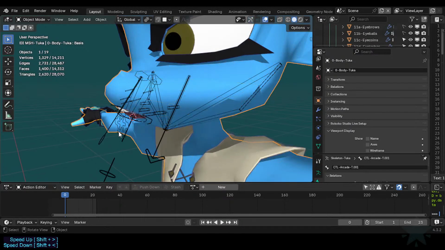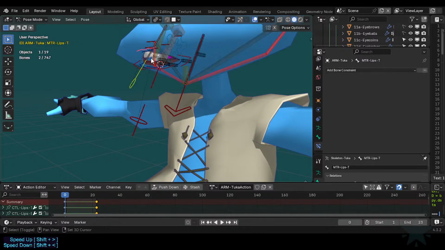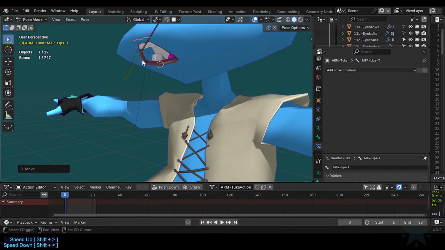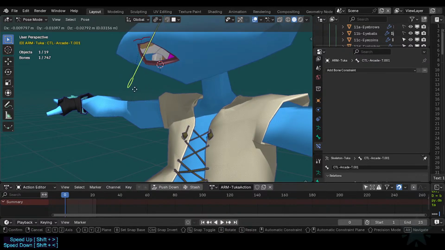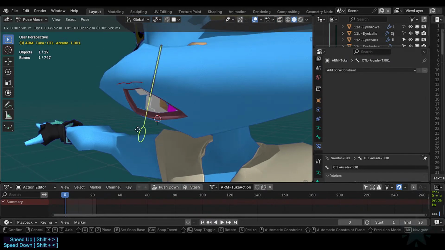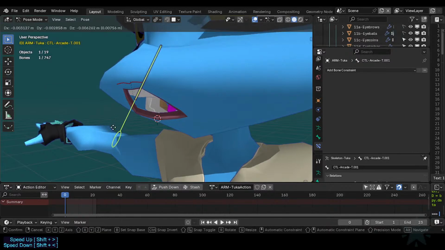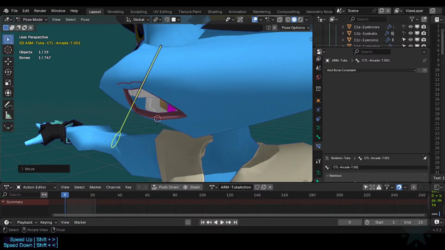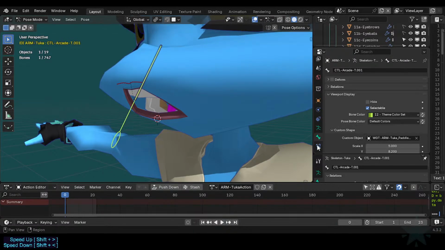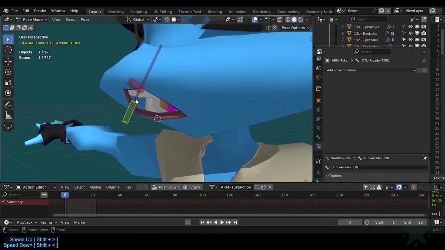But I actually need to be spotting this stuff better, so and I can scale laterally for some reason. Of course, it doesn't respond to copy scale.